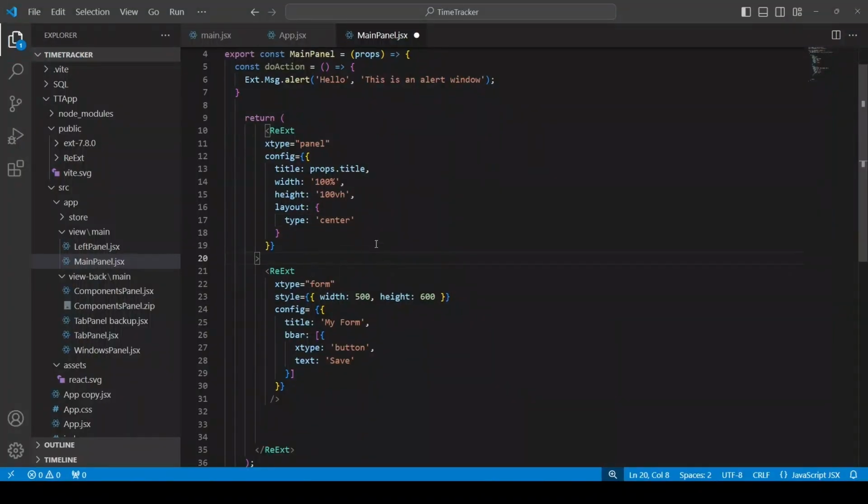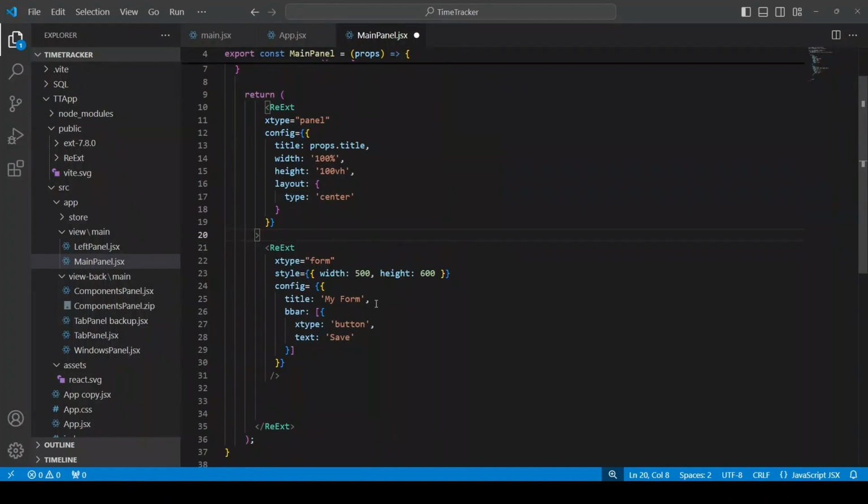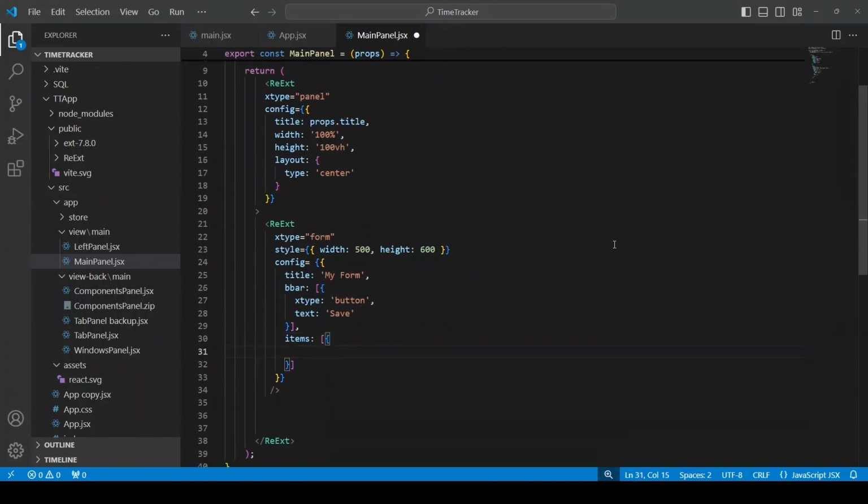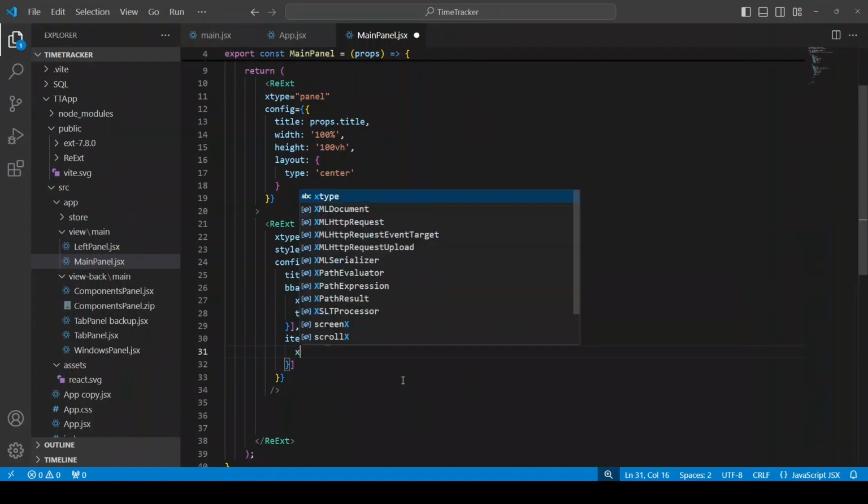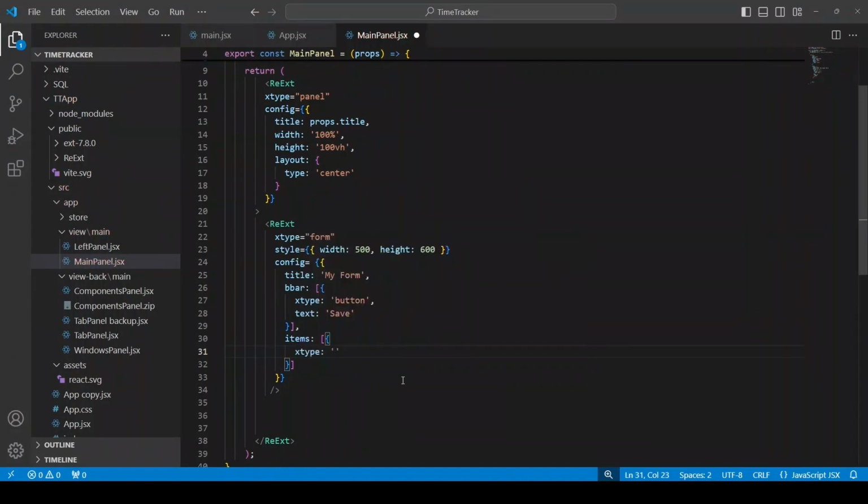But anyways, so I have the form, I have a toolbar. Now I'm also going to add the fields inside of this panel. So I can do it the same way. I can have a container and put the ReExt components right in the middle. I'm just gonna create them by using the items property. So let's say I want a field. I'm gonna say xtype, and I'm gonna say textfield. And there I can put the actual value or the label or anything I may need.